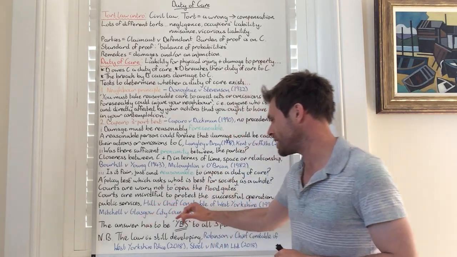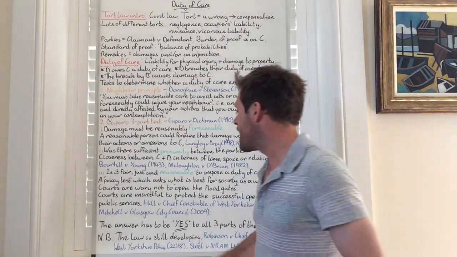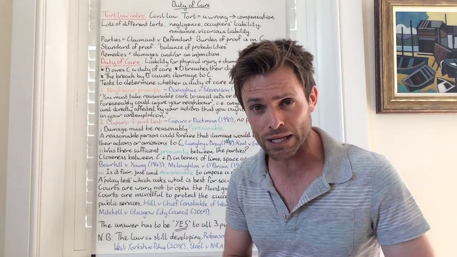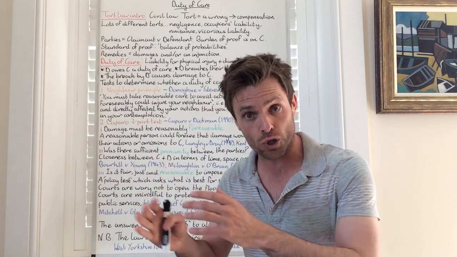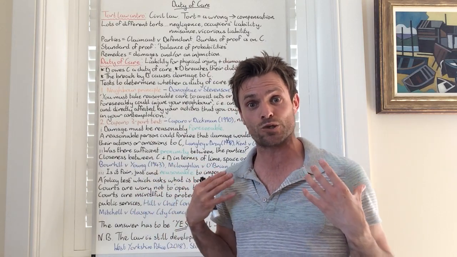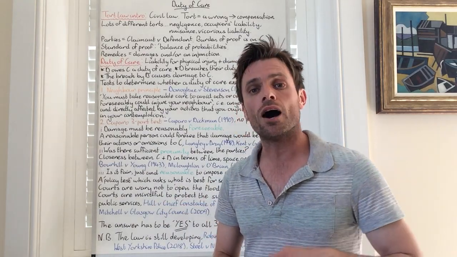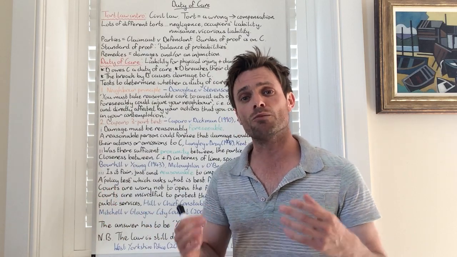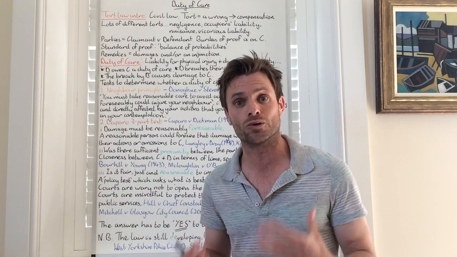So the first case we've got is Hill versus Chief Constable of West Yorkshire Police, 1990. And this is where the claimant was making a claim against West Yorkshire Police for having not successfully detected the Yorkshire Ripper, and indeed the crimes and who the Yorkshire Ripper actually was, who was responsible for these crimes. And the claimant was actually the mother of one of the victims of the Yorkshire Ripper, who was obviously a serial killer. So the mother's obviously arguing that you should have caught the Yorkshire Ripper quicker before my son's death.